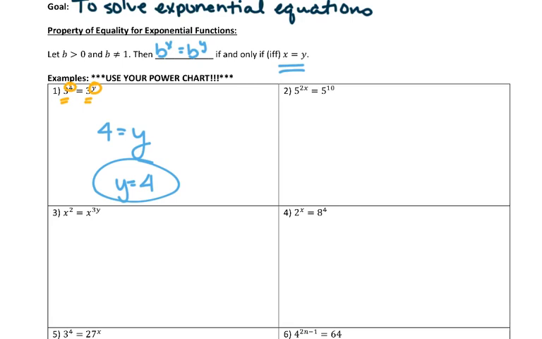For the next one, in number 2, again, these ones also have the same base. So since they both have a base of 5, you then have to set the exponents equal to each other. So those exponents are 2x and 10. So you know 2x has to equal 10. So this one has a little bit more work to it because you have to actually go about solving for x. But that's just simple stuff that you guys have been doing since junior high when it comes to solving that linear equation. So x is 5, and you're done with that one as well.